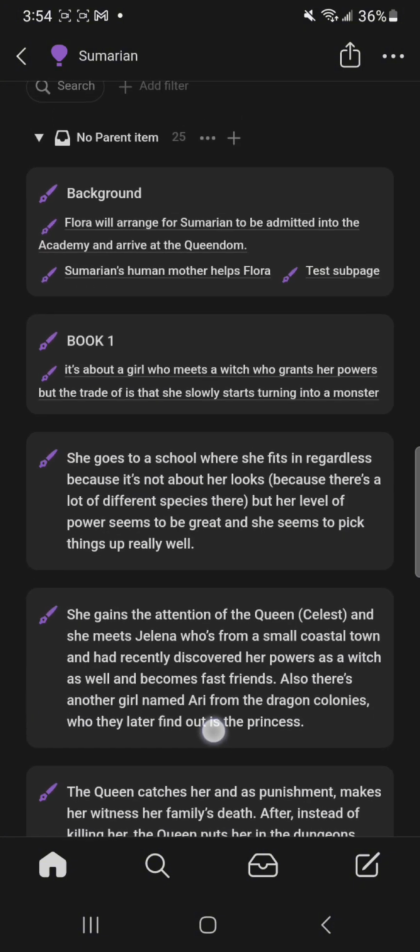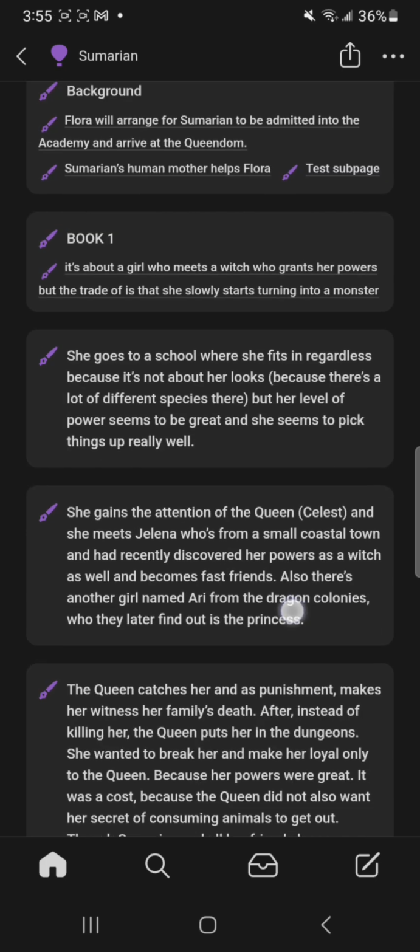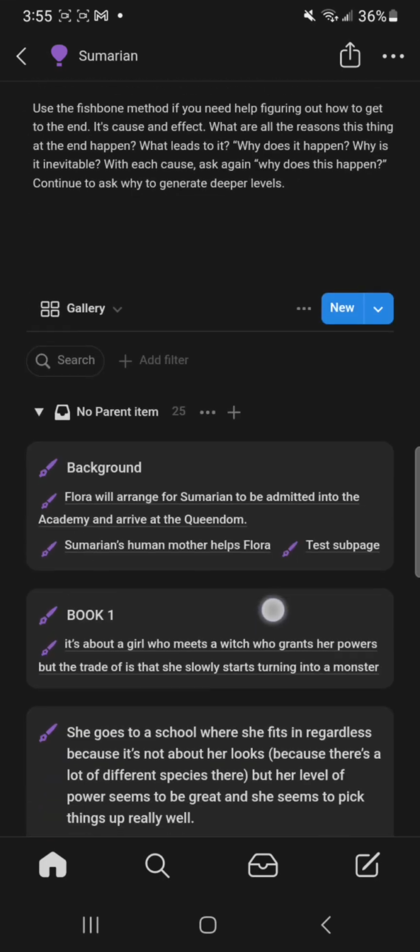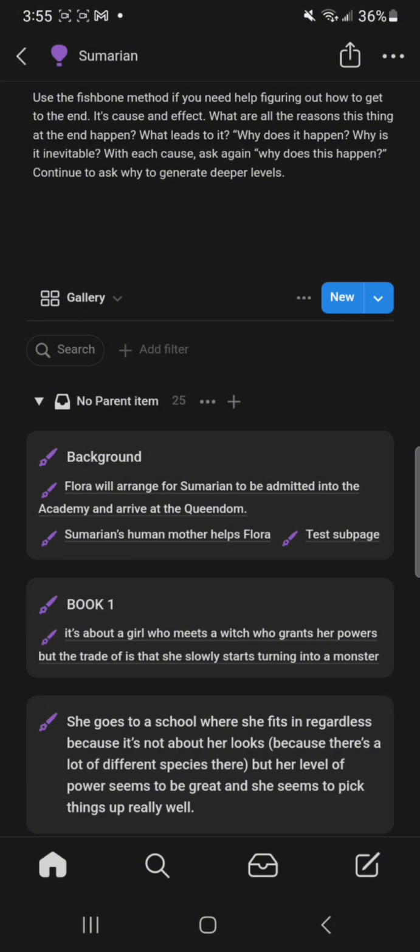So this you can use to write on the go, and then on the weekends or something, you want to rearrange certain scenes in the proper order, you can definitely do it on the computer. It's super easy to drag and drop. It's just a limitation in the mobile feature.